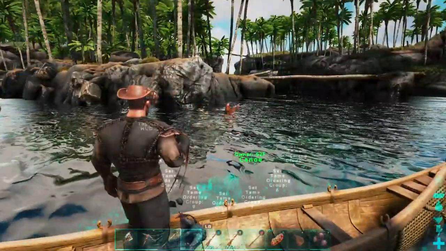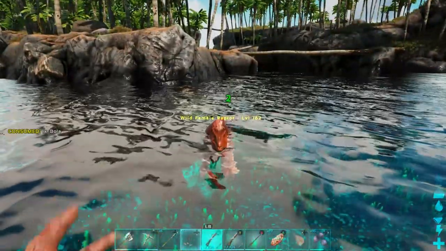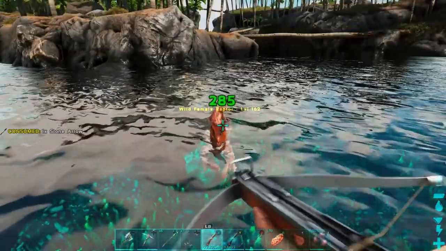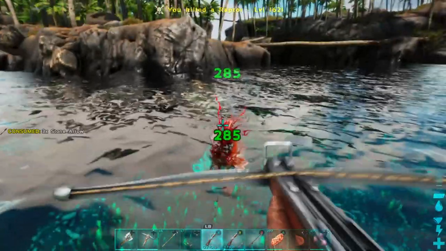Okay. See if I can switch back to first person. Can I actually bola him? Oh my god, I can bola him. It's a 162. What a shame. All right, well, I'll get some levels. At least I'll get some good XP from this, basically. There we go.